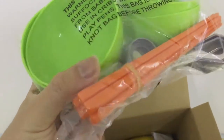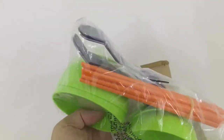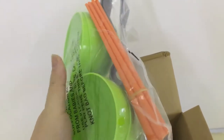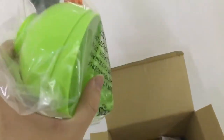Four bowls, four pairs of chopsticks, and two tongs. By the way, these are all plastic, so no worries about your kid breaking this stuff. It's plastic.